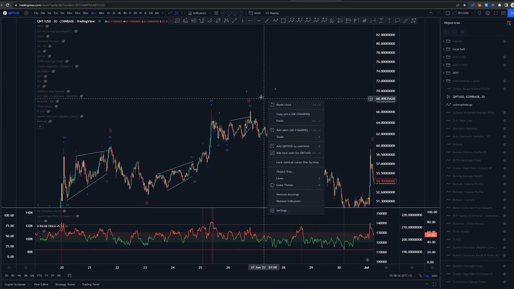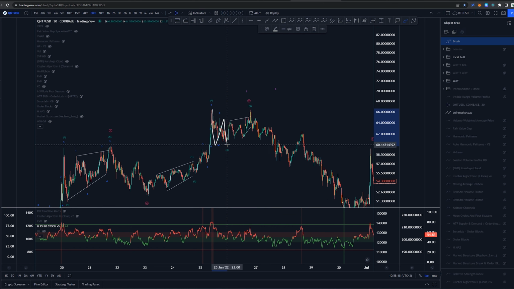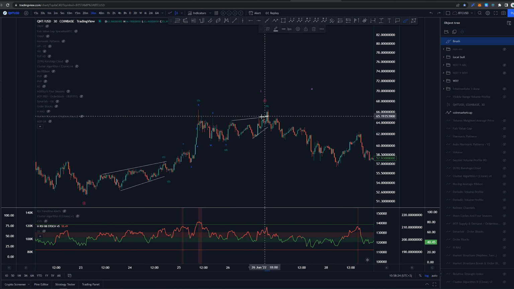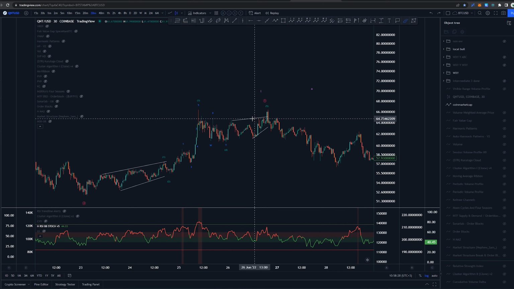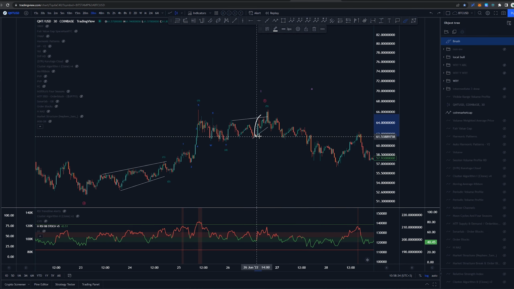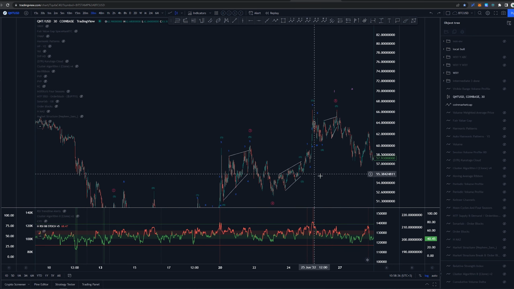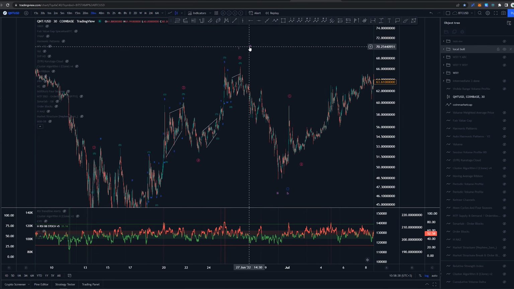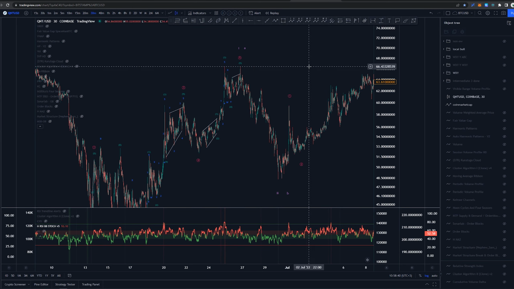For that to happen we would have this as a WXY into 4 and then an ending diagonal here, a contracting one. The last bit here is overshooting the trend line by quite a bit, but it is not invalid. The wave 5 is still smaller than the wave 3 here. So that would bring us to wave A or wave 1 at that time.